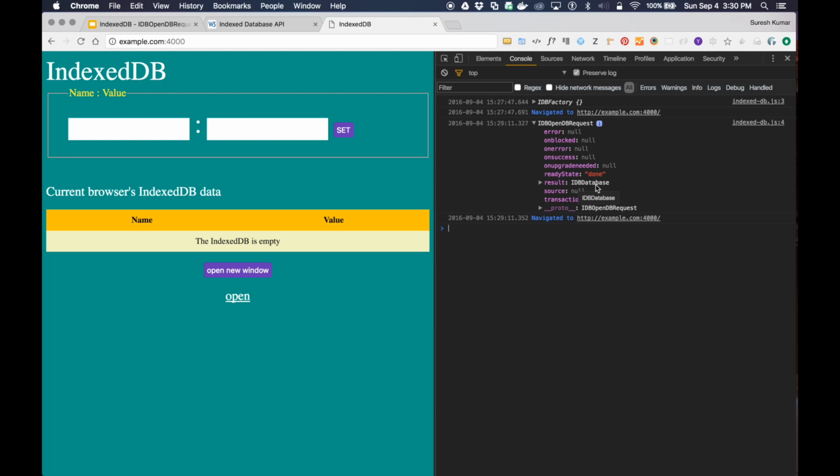Then the error property is null, and there is one more event handler. There are actually a few event handlers. The on error event handler is null, on success is null, on upgrade needed is null. But this is the state which you would get. You have to listen on this one, then you'll get to know what happened exactly.